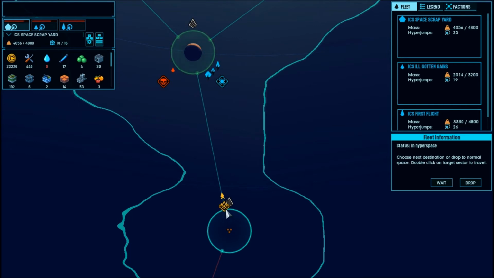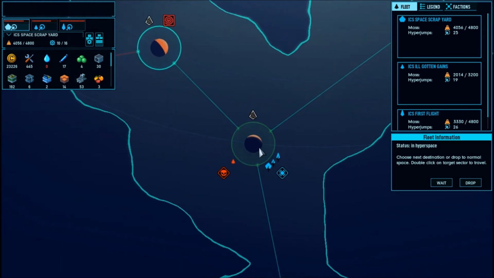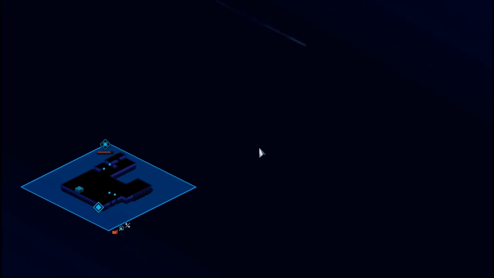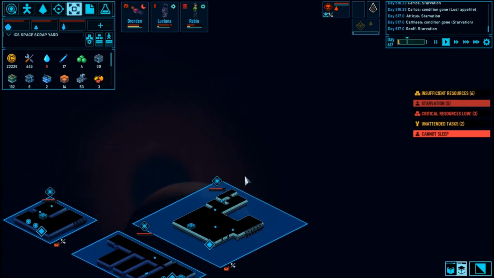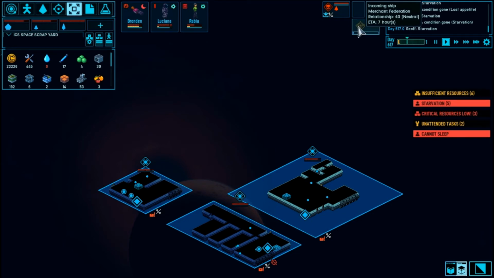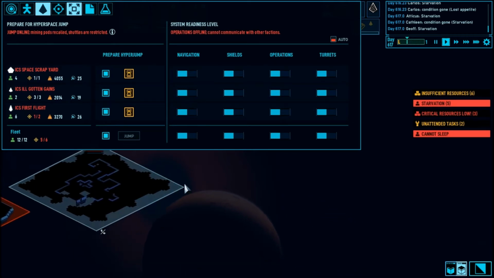Now I have a ship coming inbound. If I play this right, I might be able to stay in this sector. Hopefully the hyper jump threw off their aim a little bit. We'll adjust our fleet slightly and redeploy. Seven hours. Prepare for hyper jumps again, just so I don't have any hassles.